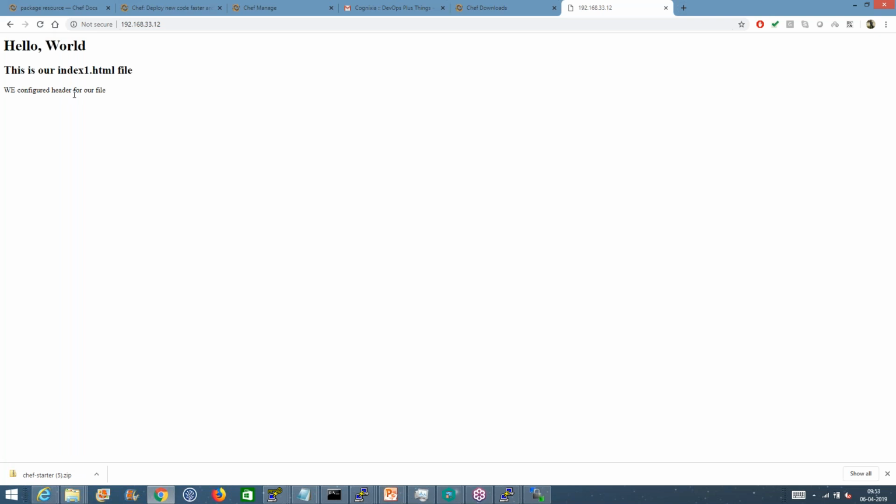This is a better way of writing the cookbook, because whenever you want to change your index.html file, you don't have to change the content every time and overwrite the previous file. You can create a new file, include that and change the attribute. Then it will display the newer file, and you can revert back in future if you want. Okay, this is how you can use the attributes inside Chef. Now, clear to everyone?